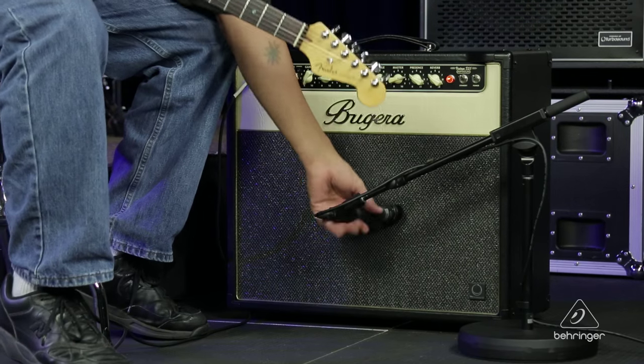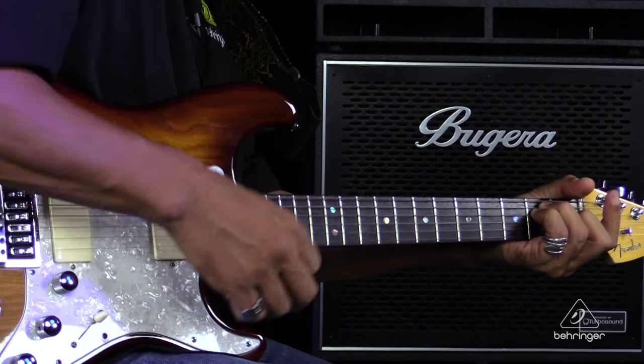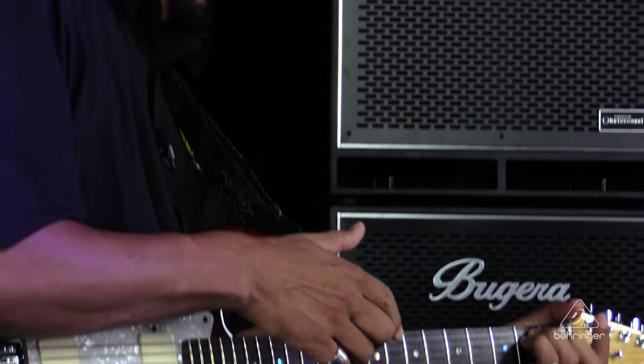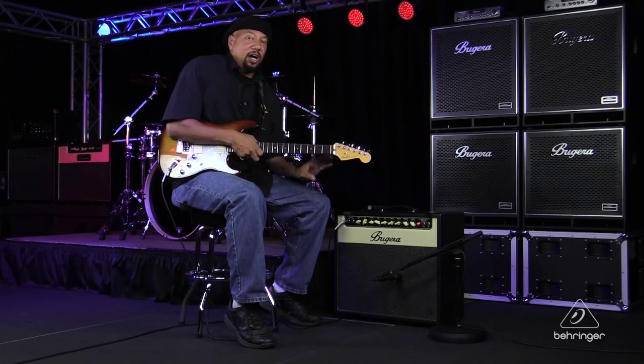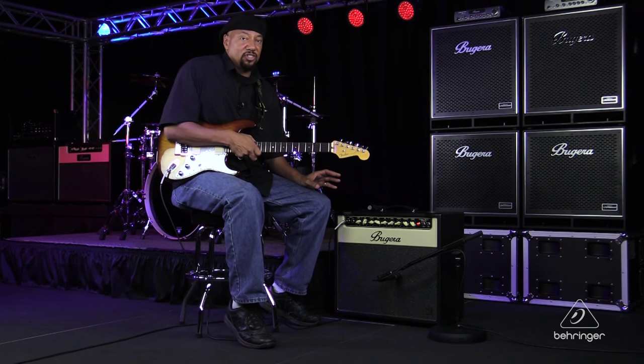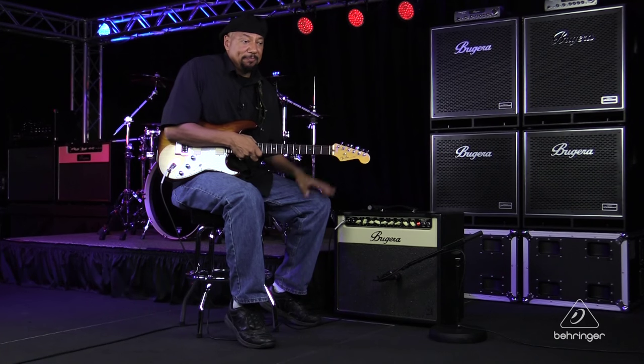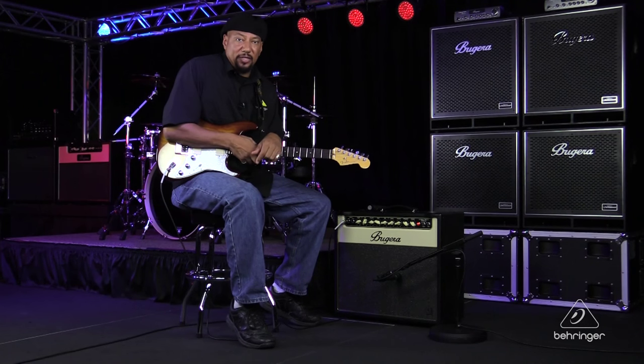Let's put it back on-axis. So you should kind of hear that the on-axis is going to be a little bit more mid-rangey, and the off-axis is going to be a little more warm on the bottom end and a little more air. Depending on what sound you want for that session, you're going to want to place the mic accordingly. Now some people will take this microphone and add another microphone — like a ribbon mic or something like that — and put it next to it to get two different sounds. Be careful of that only in respect to phase: when the microphones get close together you can have phase issues, but you can solve for that as well.